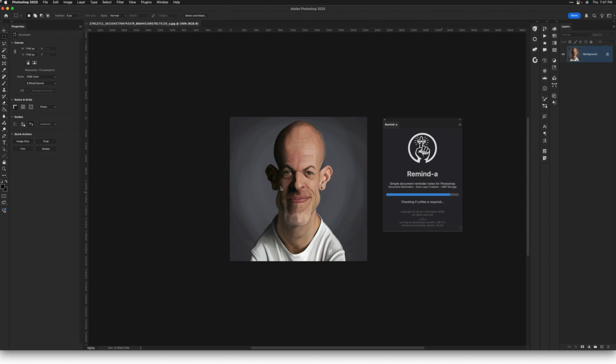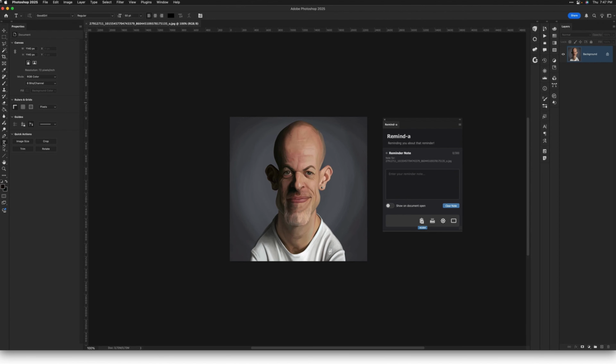Now I don't know whether you've ever worked on an image like this one and got to the end of the night and you're thinking, oh my god, I'm going to have to try and remember what to do in the morning and everything. Well, this little plugin actually helps you do this. I'm going to show you quickly how it does it. I'm not going to go into too much detail, like I said, because it'll be in the tutorials.